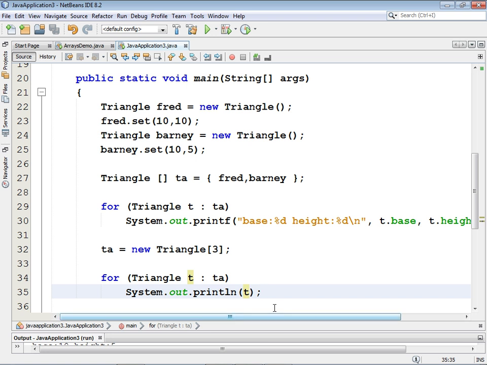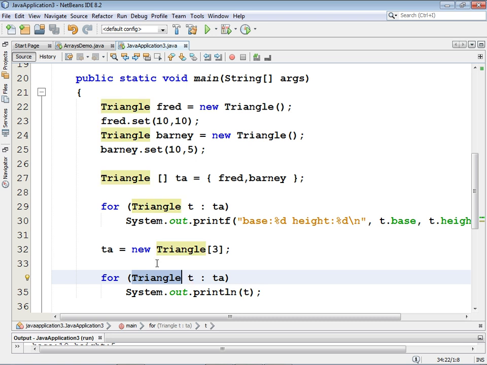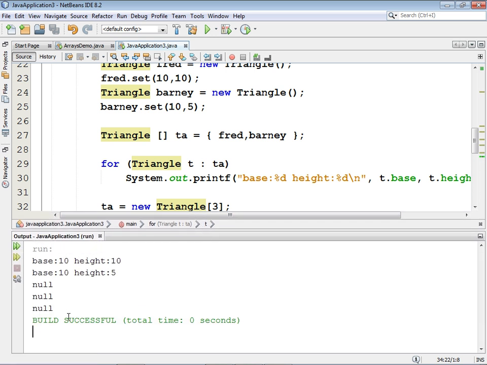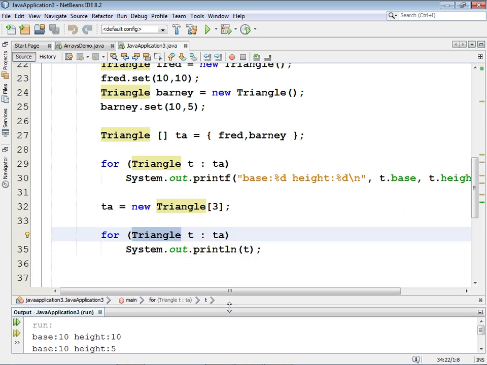This would work fine if it was an array of ints or floats or whatever it was, but this isn't a primitive data type. It's an object type. It's a class. So now when it runs, we're going to see it print out 3 nulls in a row. And if you tried to access .base or .height or call any methods on null, it would crash just like we saw. So that's not too cool.